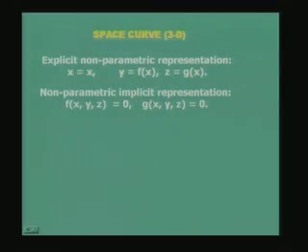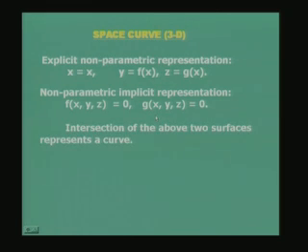But two different quadratic surfaces, or second degree curved surfaces, as they are called popularly, will intersect to form a curve. You can visualize any sphere, ellipsoids, or even cylinders and cones; any two of these will intersect to form a curve. So, that is the representation of a curve in implicit form, as these two equations, when they are simultaneously satisfied, will give a curve in 3D. That is what we are talking about. Intersection of the above two surfaces represents a curve.